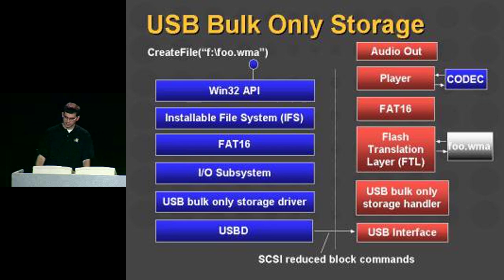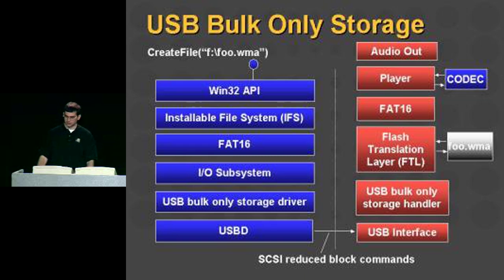This piece just forwards out those USB requests: it strips off the USB request packets, parses them, figures out what's being asked for, and then calls the FTL to actually write something to memory. Then, on the playback side, when it comes time to make sense of everything that was written out, there needs to be a file system component on the player that can make sense of all the directory structures that have been written out. So there needs to be the same file system implementation, obviously shrunk down and ported to the architecture of the device. But it needs to be there so that the player can read back those files.